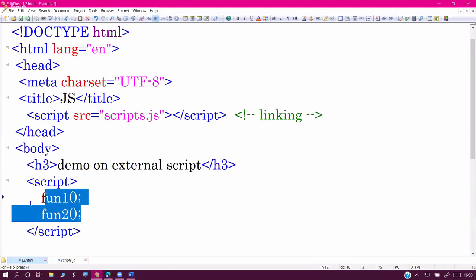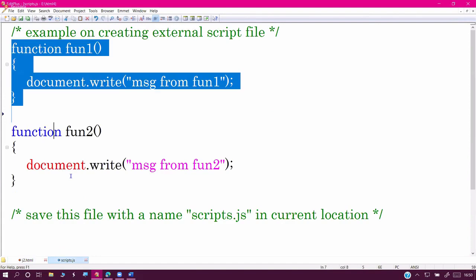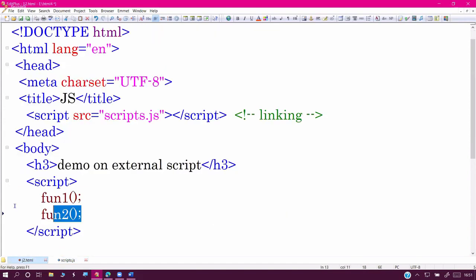It is not compulsory to call all functions. It depends upon your program. Two functions we developed here in total. Of the two functions, you can call any one function. Otherwise, if the situation demands, you can call both functions also. Okay, I'm testing both functions here.